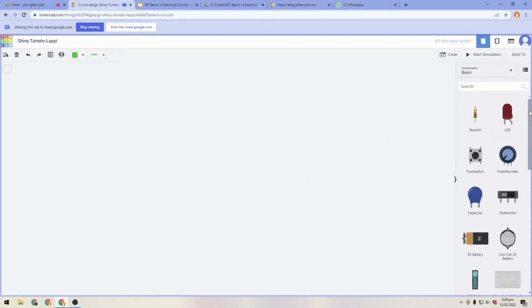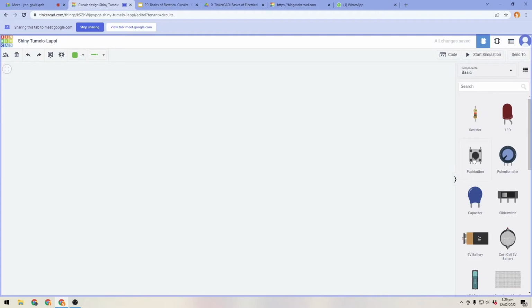On the right side, you have components. Components are circuit components that we are using to create different types of circuits. So for example, we have a resistor. We just studied what a resistor is. It tries to stop the electric current. And then we have an LED. LED is a small bulb. Then we have push buttons. It's a type of a button.